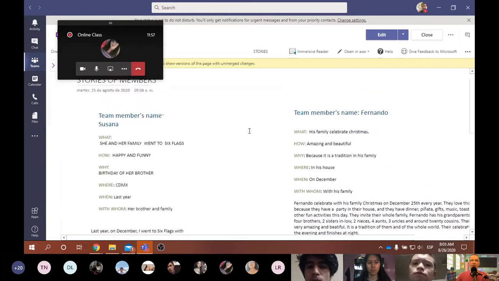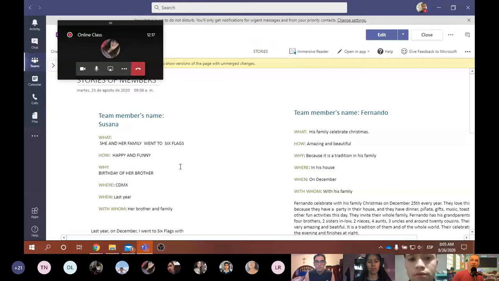And what I really like about Group 1's notes here is that it's very organized, all right? And I would recommend everyone to follow this pattern of you have the person's name, right? You could say Susana, or you could also say Susana's story. Some of you are putting the word story. And that's what we're doing with this activity. We're telling a story about our family, preferably an experience that was meaningful, that was fun, that was interesting. Maybe it was different in some aspect, in some respect.